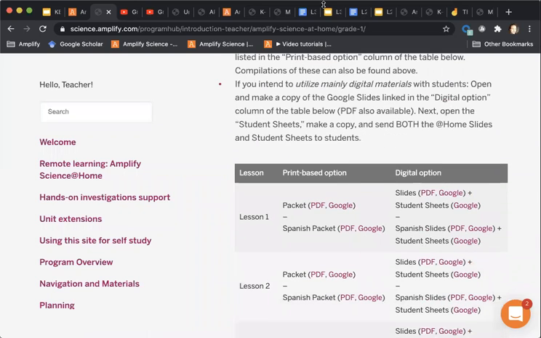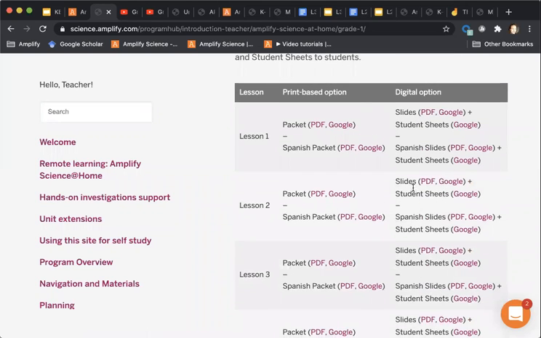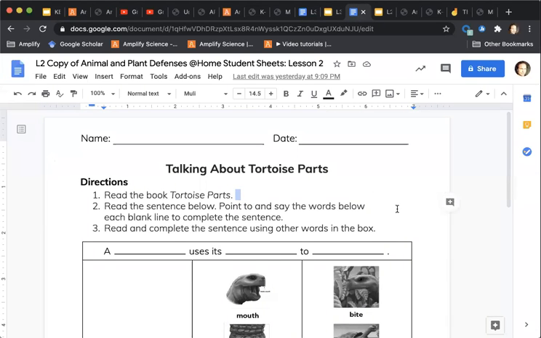And I already, over here, have some open for us, but I opened up the slides and the student sheets for lesson 2. So let me go to lesson 2 real quick. Let me first show you the sheets. So the idea would be the students would have these sheets that go along with the student slides you're going to send them. If for some reason you are working with Google Classroom, then you're able to generate a different copy for every student when you're making the assignment. Meaning you make your one copy the way you want it or just keep it as is. And then when you assign it to them, you have that option to generate a copy for every student that can be sent to them.